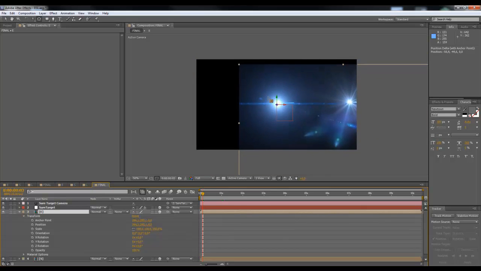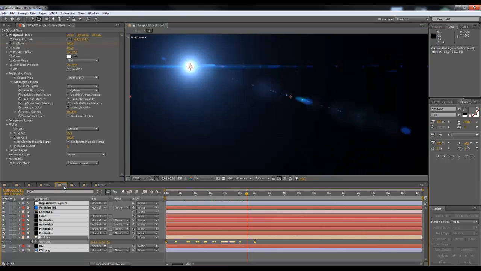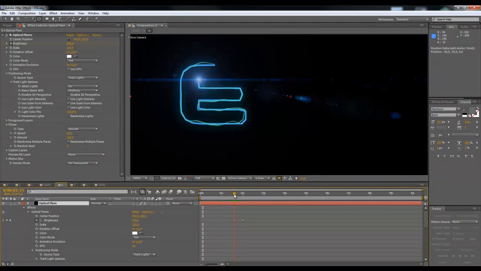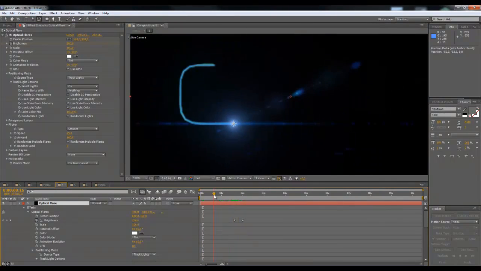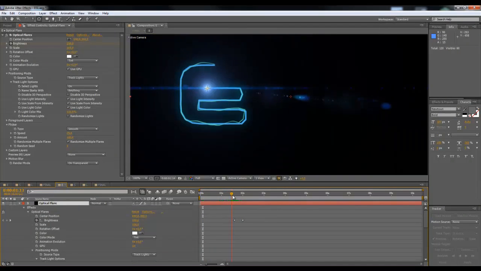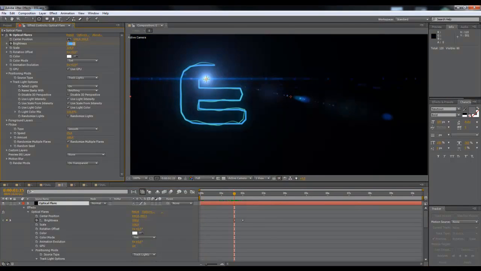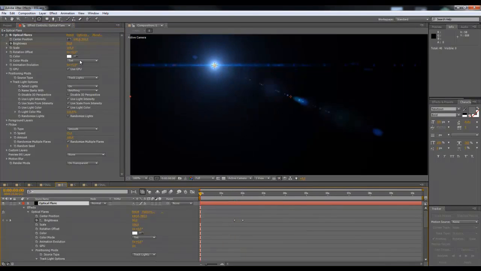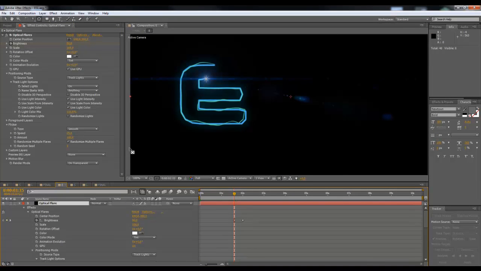And to change that, I'm going to modify the parameters of my flares. It means that I'm going to get back here to my E letter, and I'm just going to modify maybe the brightness. Remember, we have animated that, so I'm going to reveal that in the timeline to see what I'm doing. Okay, we have done that, so for this frame I'm going to modify the brightness maybe to 50%, and here we're going to do the exact same thing for the other flares.